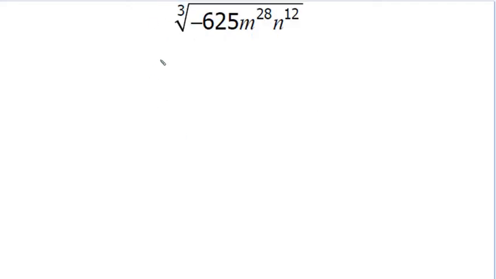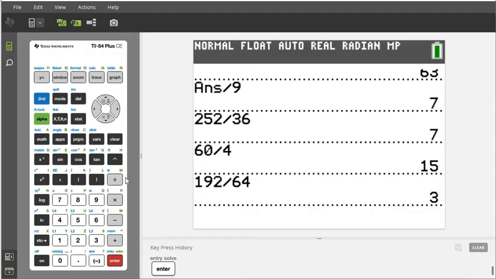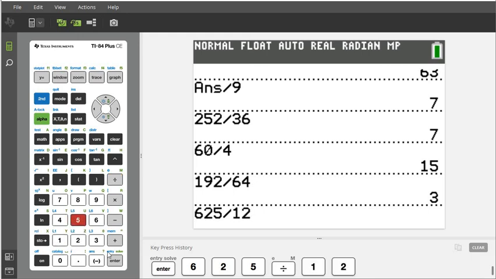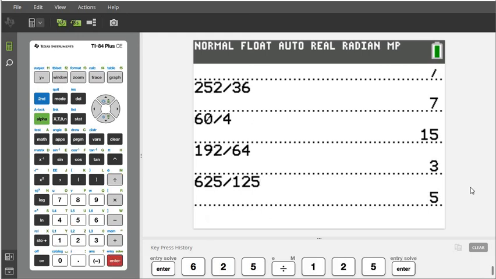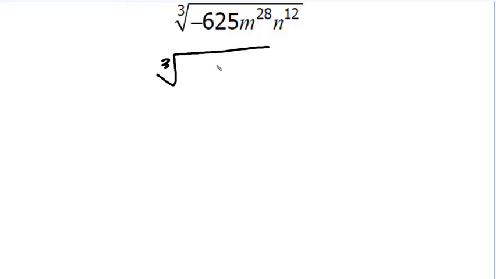So again, I have the cube root. So the first thing I'm going to check is 625. Is it a perfect square? And it's not. But because it ends in that 5, I'm going to try 125 first. And it is divisible. Gives me a nice prime 5. So I know that I've gotten the largest, so I'm going to do negative 125. Again, that negative needs to be attached to our perfect so that I can bring it out. So I have 125 times 5.